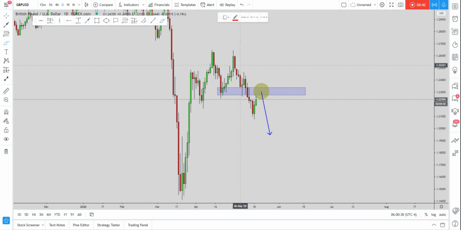So that is exactly what we will be doing with students. If the market approaches this area, we will wait for the market to shift from a bullish market to a bearish market and then for the market to provide to us one of our valid entries. And if the market does these things, so shifts from a bullish market to a bearish market and provides to us one of our valid entries, we will be taking a nice short with a good risk to reward and good probabilities for a nice move to the downside. The possible target to the downside is simply this structure, previous resistance, now turned support to the downside.